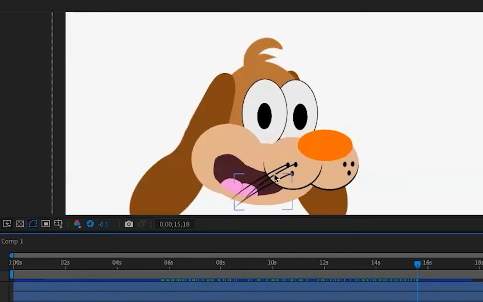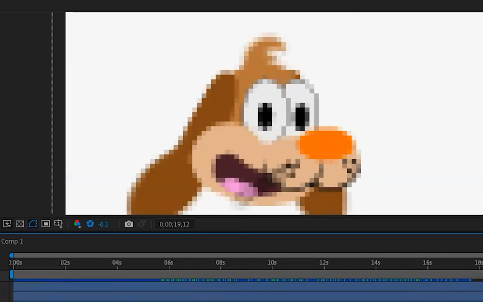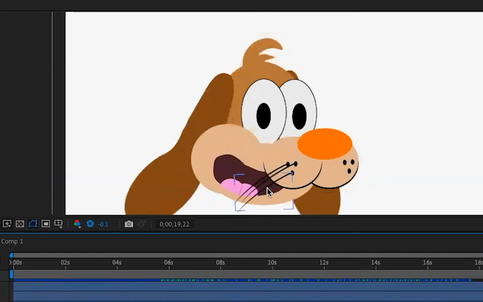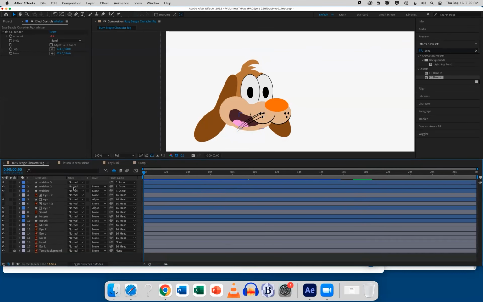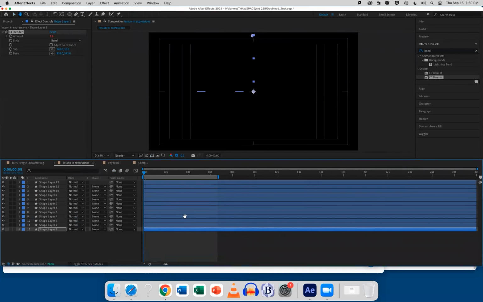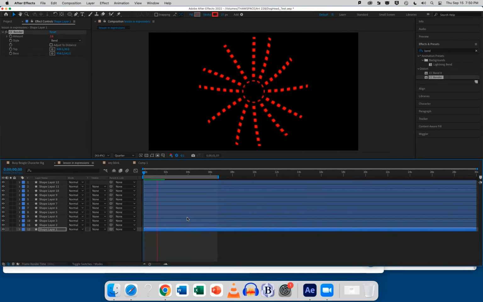And you could use whatever amount of bend you want to give more or less rigidity to those whiskers. If you gave it less bend, it'd be more like a stiff porcupine quill. All right, so that's a recap on that. Just watch your parenting. You could always use the drop-down menu, or you could use the pick whip. Reminder, I like using the pick whip because it helps with expressions, like what we did here.